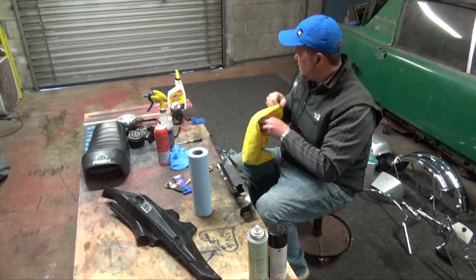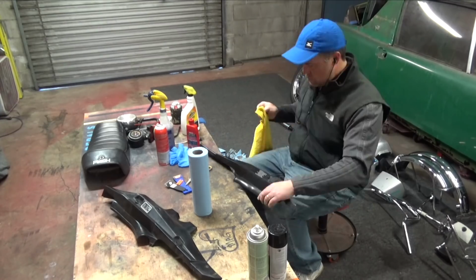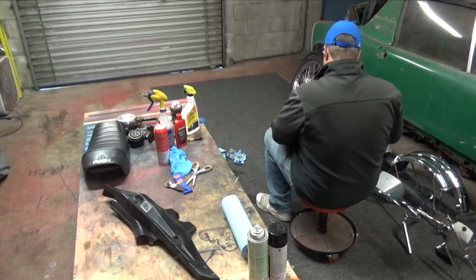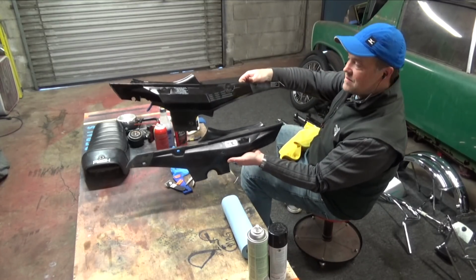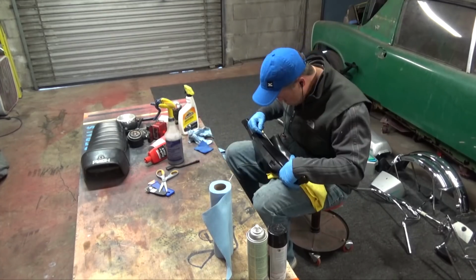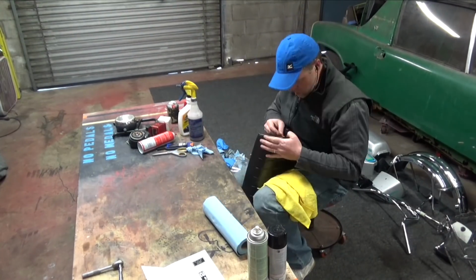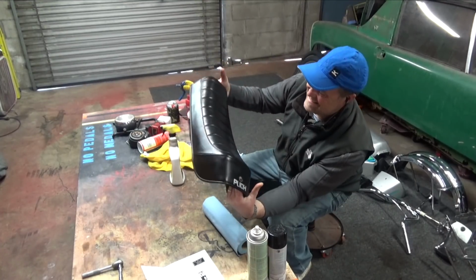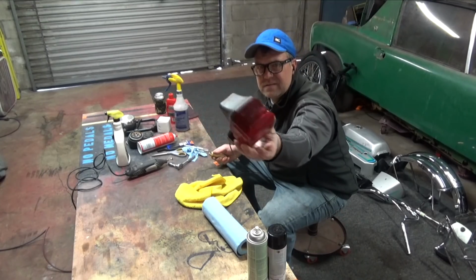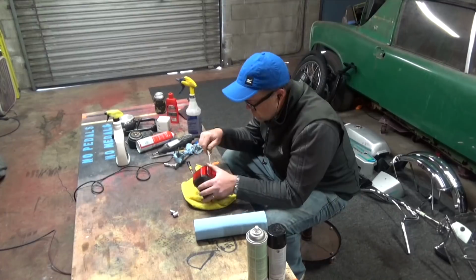Last thing I'm going to do is a little bit of black magic. Back to black. Sounded pretty good before and after. I don't know. Very nice. I can't believe that's an original Magnum seat from 1980.